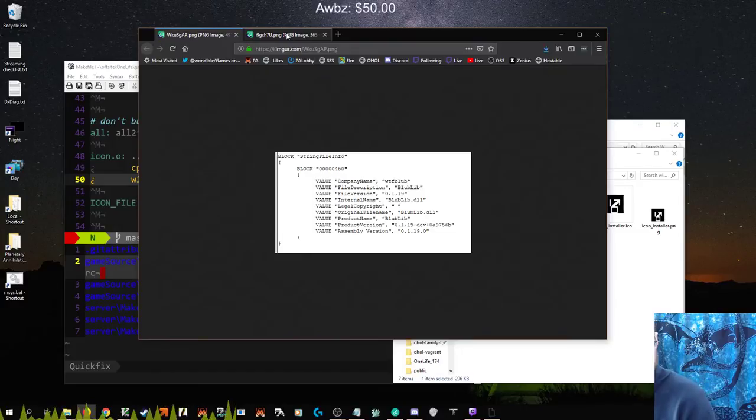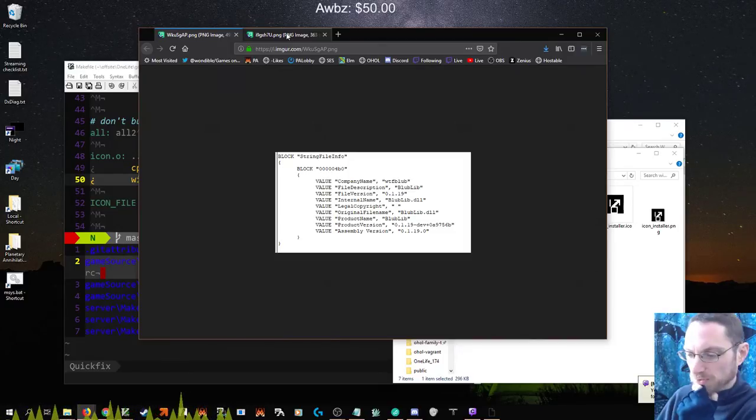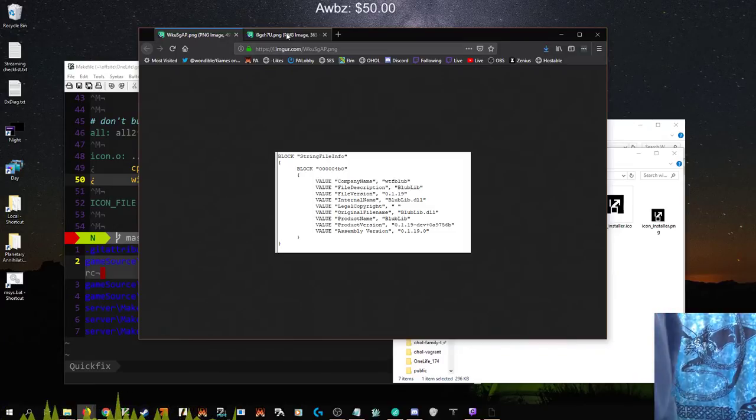Wait, you're using... Product version actually includes the extra stuff, huh? I was thinking file version would have incremental changes, and then product version is what you released it as. A product version is more forgiving, as in you should put more detailed stuff there. Okay, so I'll have to switch that around. Where am I actually putting stuff?